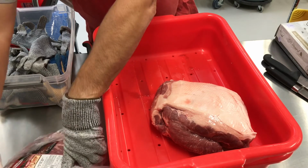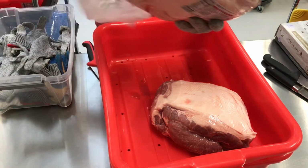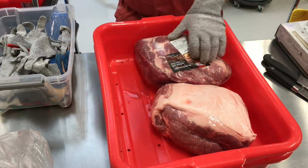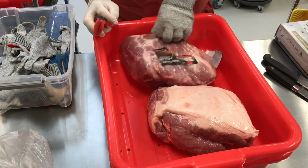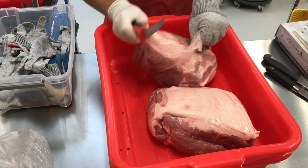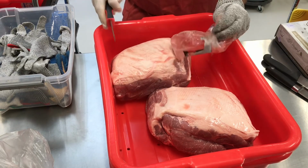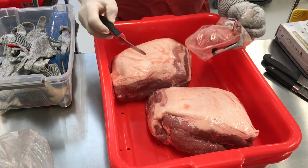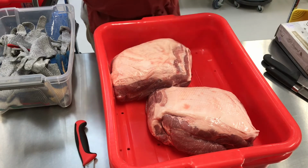The first one was about 8.5 pounds, and this roast is also a little bit over 8 pounds. So that's 16 pounds of pork butt, but there's bone involved. I know my yield usually is gonna be about 14 pounds of trim meat and fat, because I'm gonna lose some weight from the bone. So when I'm talking about this price of $1.74 for bone-in pork butt, there's gonna be quite a bit of labor right now of cutting this up.